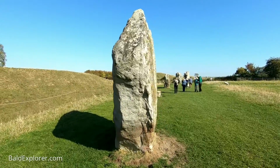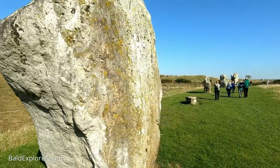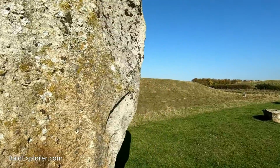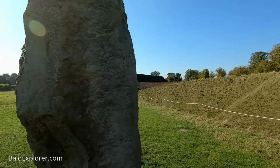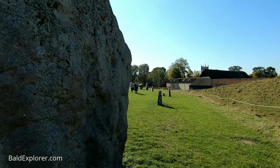Absolutely. I came here for the first time in 1989, and as soon as I arrived I felt something really important here, and I think you did the same. Yeah, the place just resonates with me, for pretty much the same reasons. I just felt a real draw, and I've been coming back here ever since. We're pretty much here with Rob most times, actually, because you moved to the area as well.